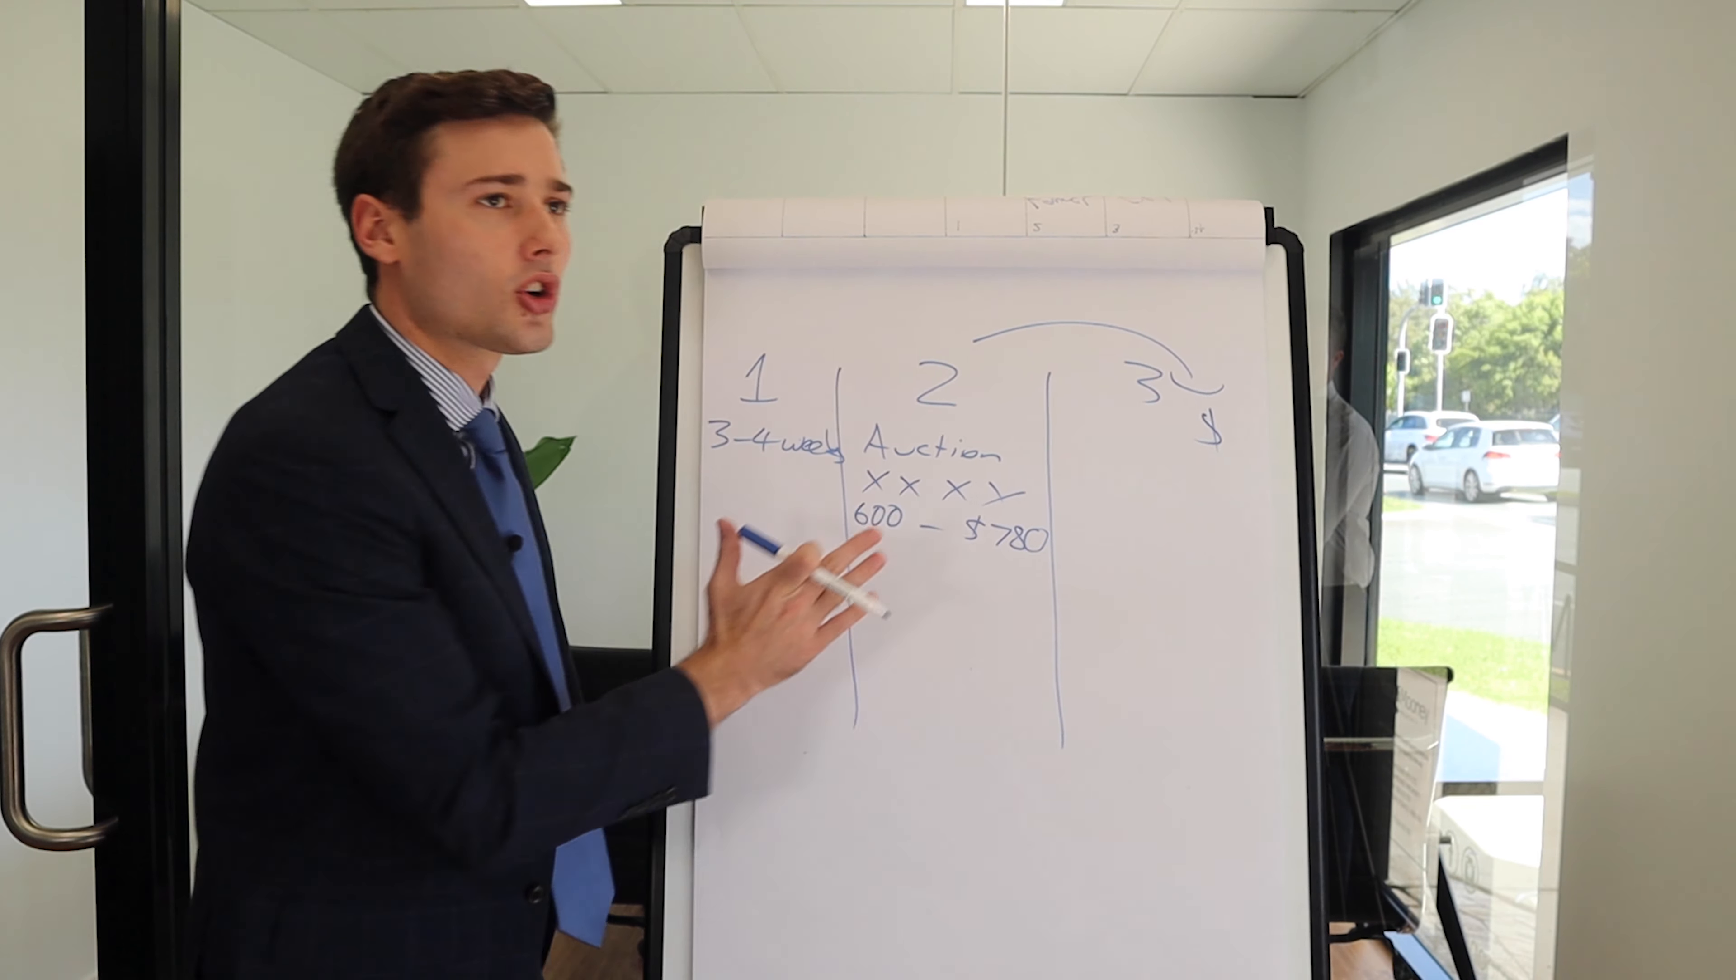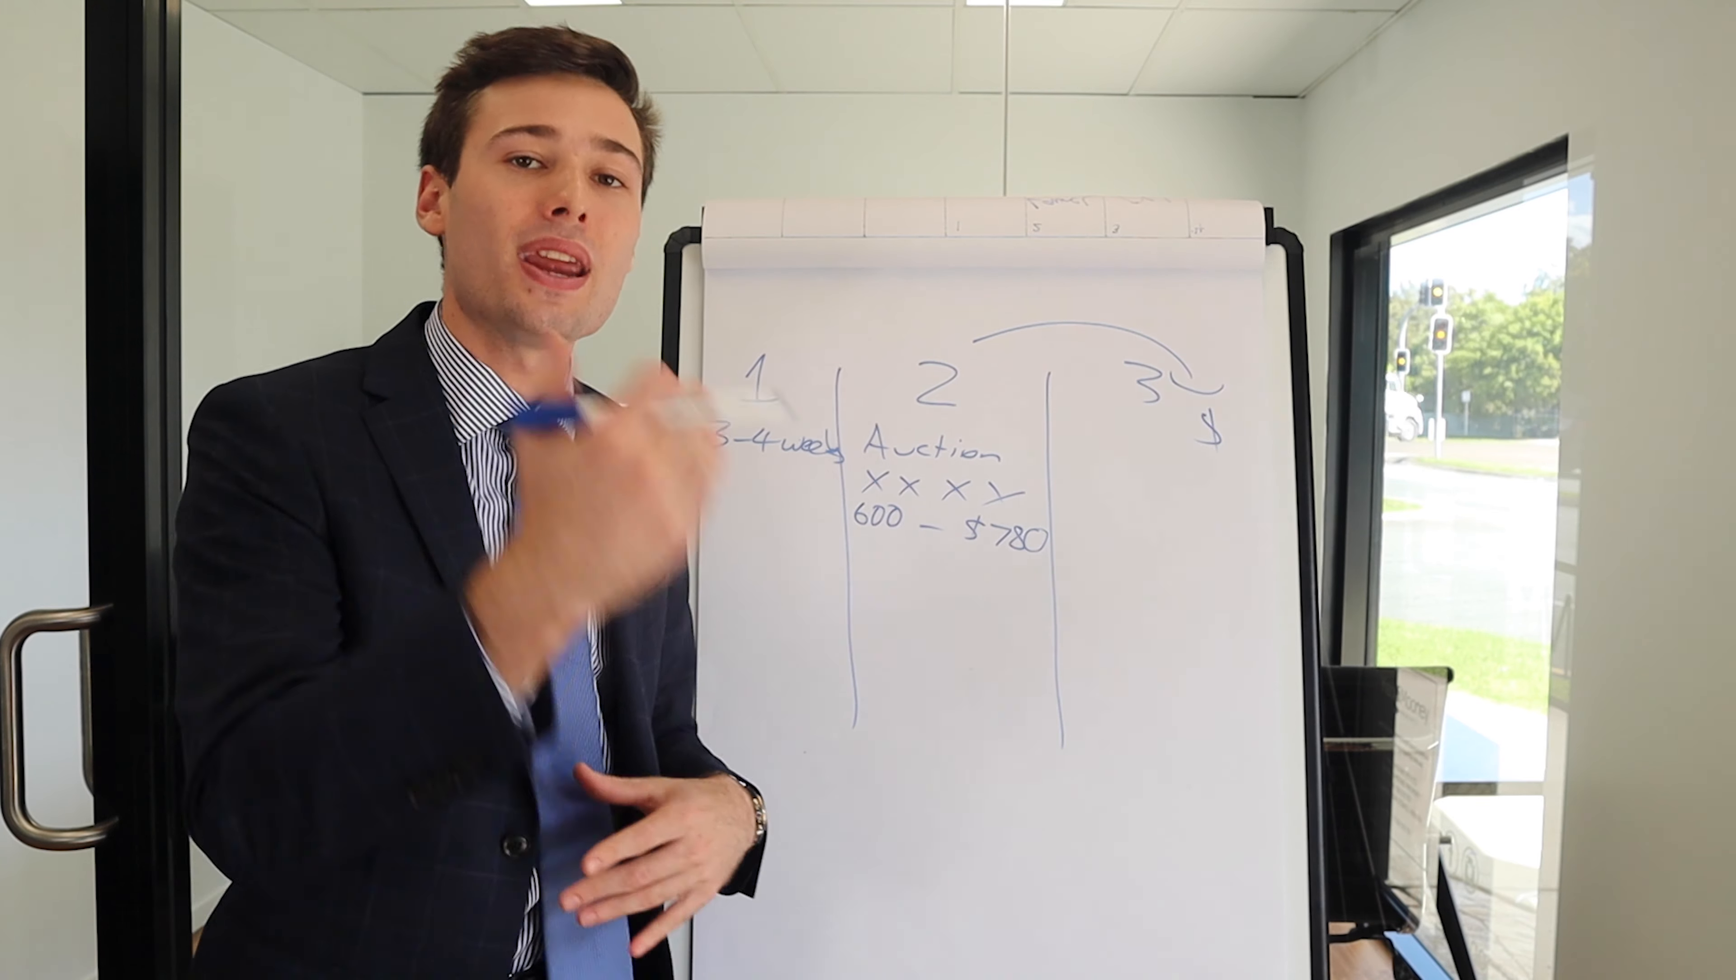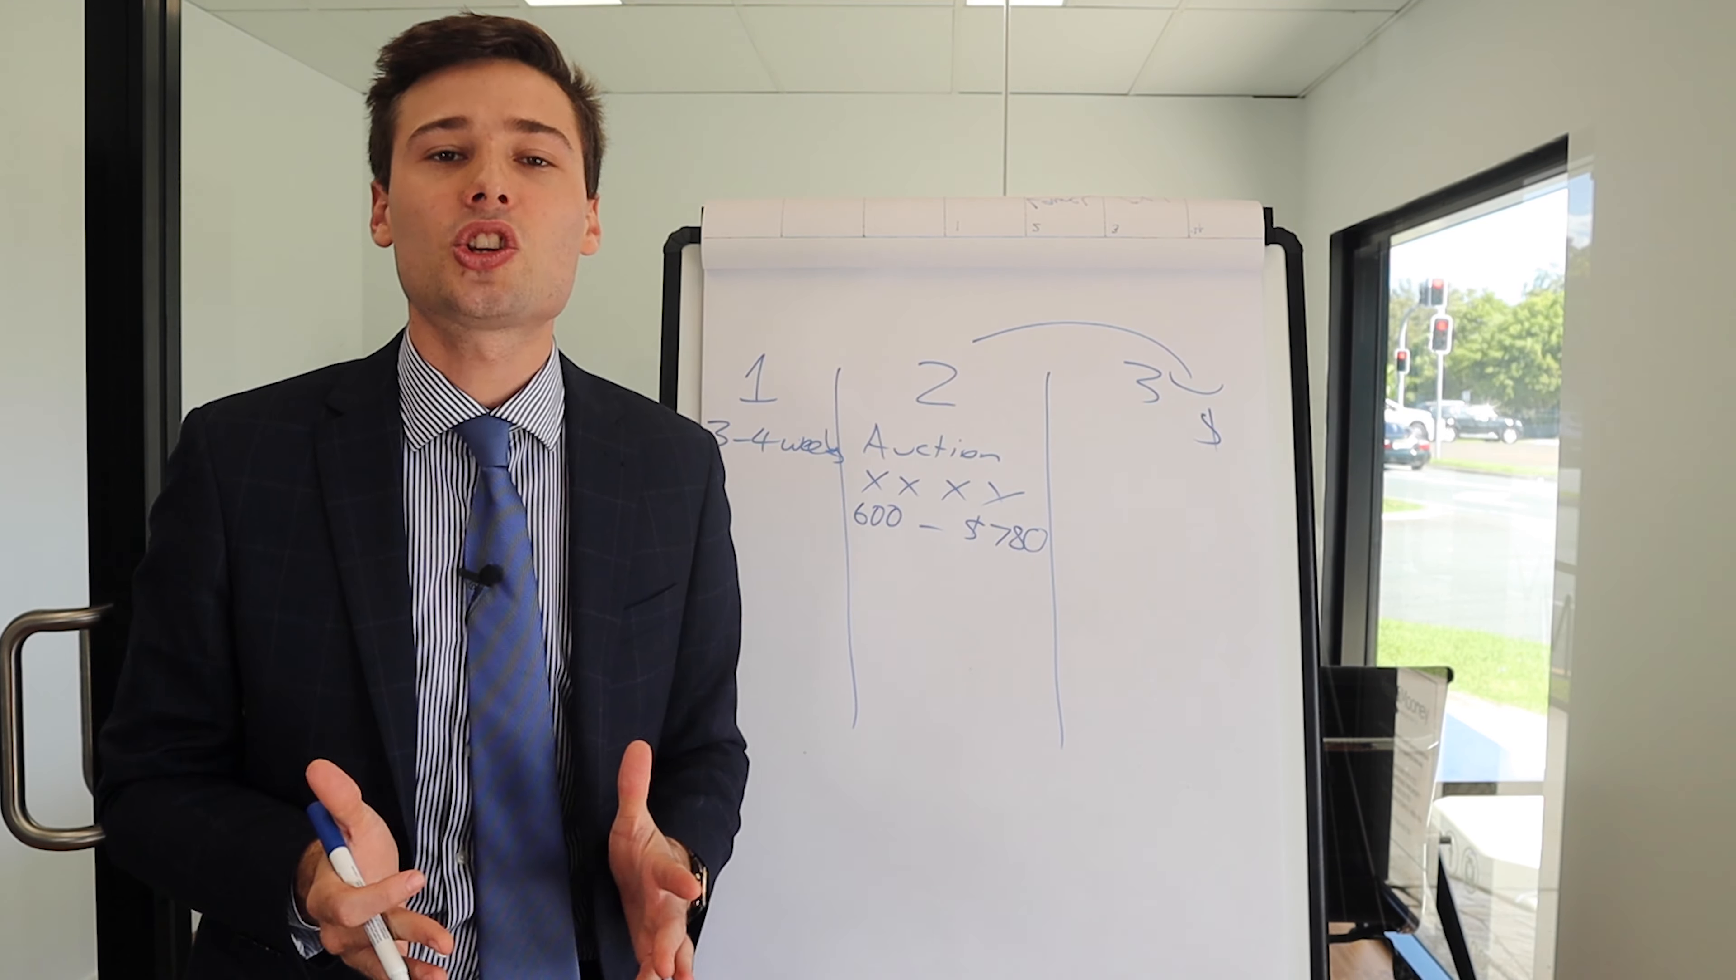Now also looking at the auction itself, this is where record prices happen. I've seen so many stories as an agent, but also as an auctioneer of sellers selling so much more than what they thought was possible. A property, as we all know, is worth as much as someone's willing to pay. And when you add competition amongst that and add bidding and all of that energy, generally speaking, we're seeing record prices that could not be achieved with just a price on the property. So it's really, really good to see. But the main reason I actually like auction, it's not because of these record prices and that's a great thing as well. It's the conditions of sale.